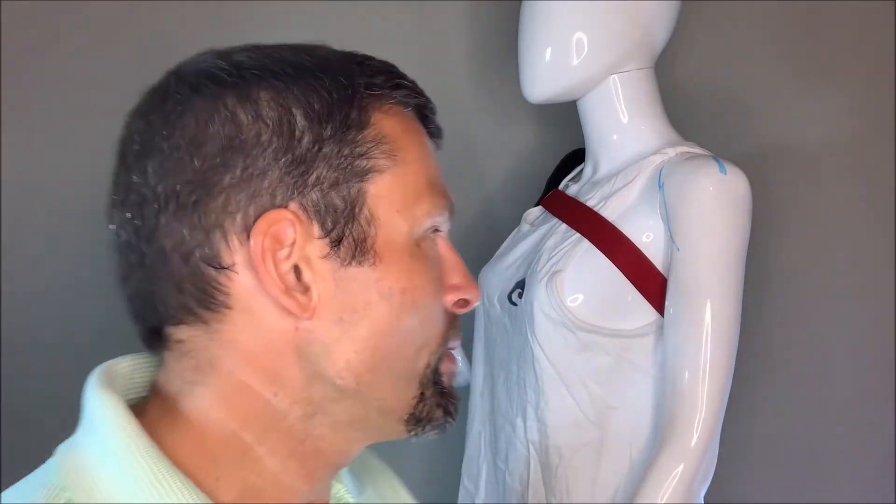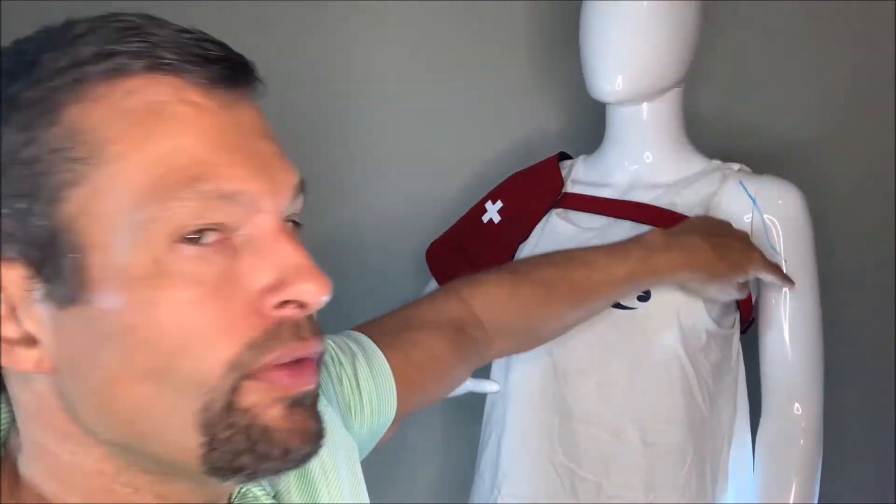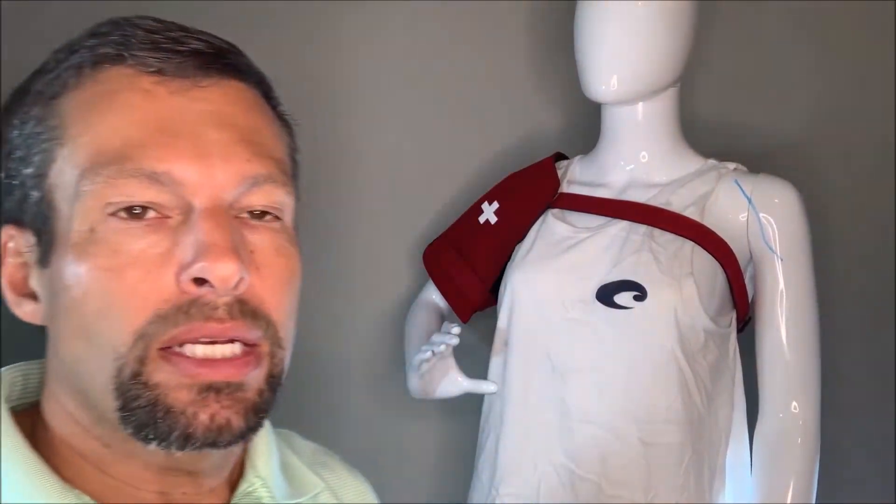Lastly, the open procedure — the traditional big incision down the front of the shoulder. This incision is seven, eight, or nine centimeters in length. Typically what we use this shoulder incision for nowadays is a shoulder replacement, replacing the ball and socket joint, since those implant pieces are bigger than the portals used in arthroscopic procedures. There are a few people who might do an open procedure to fix a rotator cuff, but I think it's very rare these days, at least in the United States.